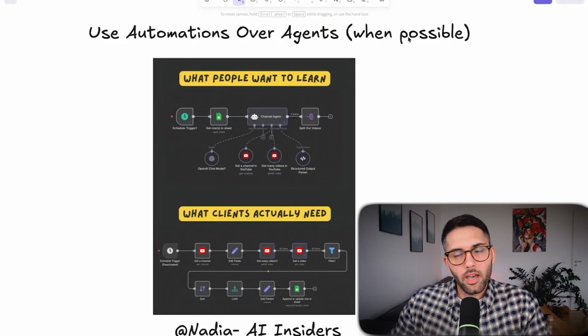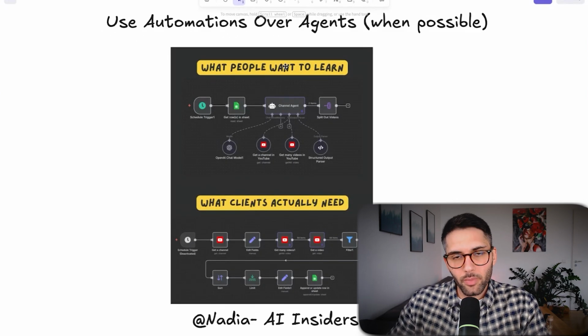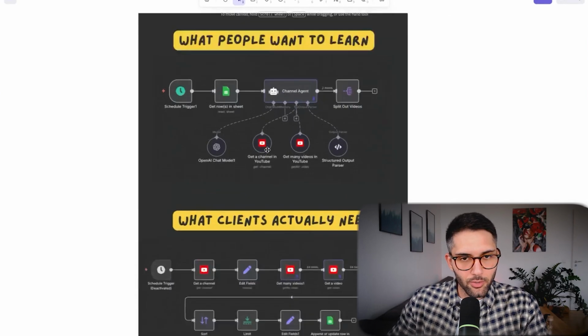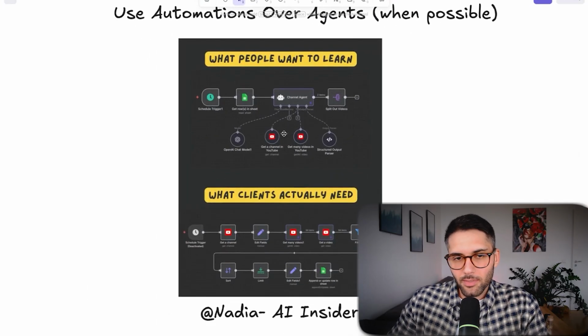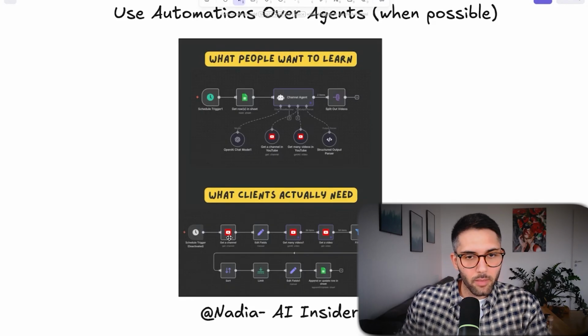Now, the second tip I would like to share is that sometimes you don't need an AI agent. Sounds shocking. Everybody online wants to learn how to build these AI agents that are connected to your YouTube channel and do all these cool tool sets. But sometimes the client or the business only needs very specific steps of actions. And maybe towards the end, you need an LLM.